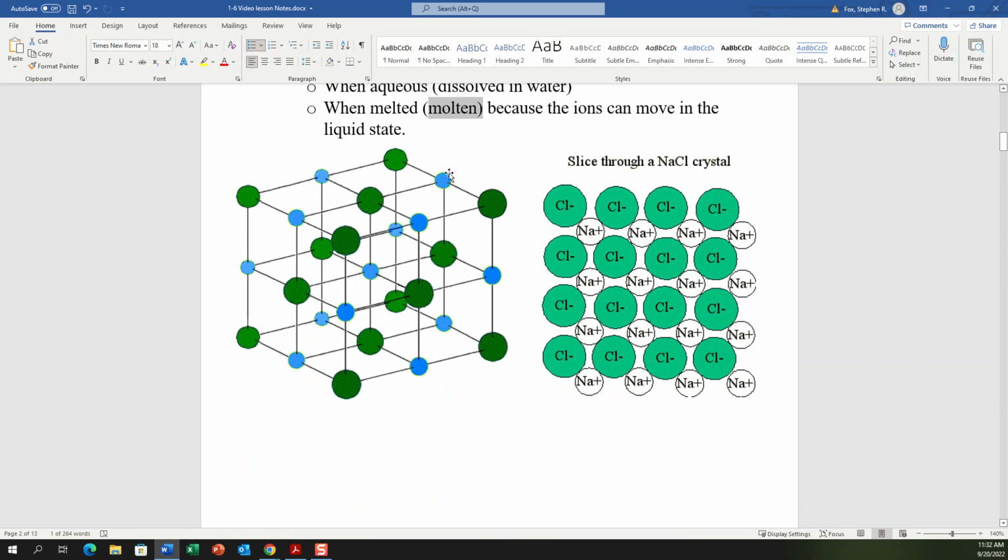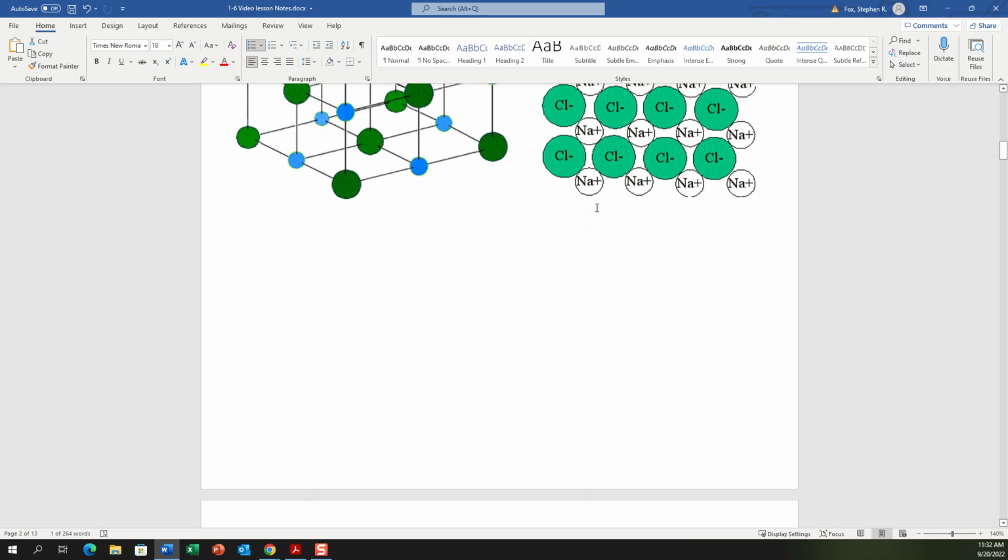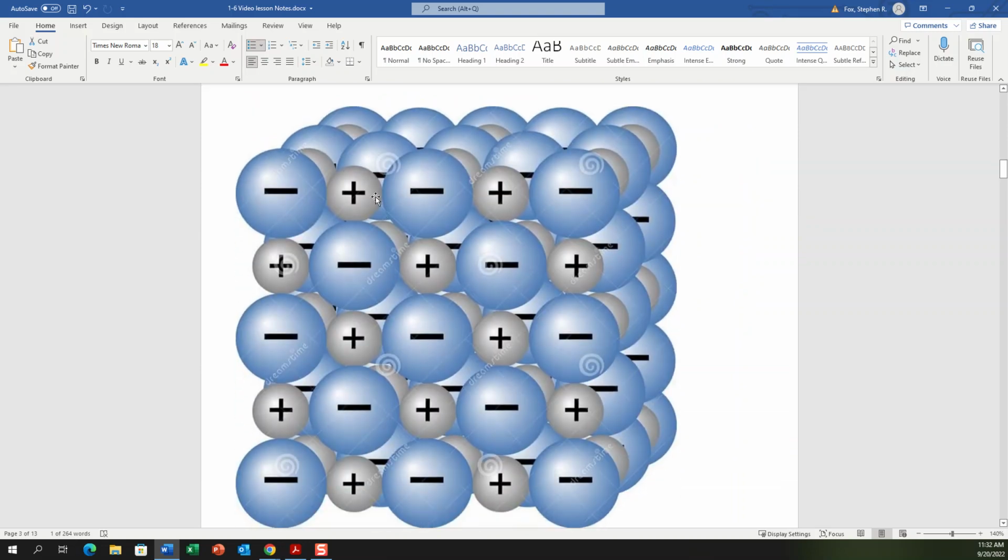Now there's a lot of ways these are going to be represented, okay? A lot of times you'll know they're charged because they'll put a minus sign in one of the spheres and a positive sign in the other sphere, okay? So here's kind of an example of the way an ionic compound is structured. So a negative ion, a positive ion, a negative ion, a positive ion, a negative ion, a positive ion. And notice that you don't get any negatives right next to negatives, and you don't get any positive right next to positives, and that should make sense to you, right?